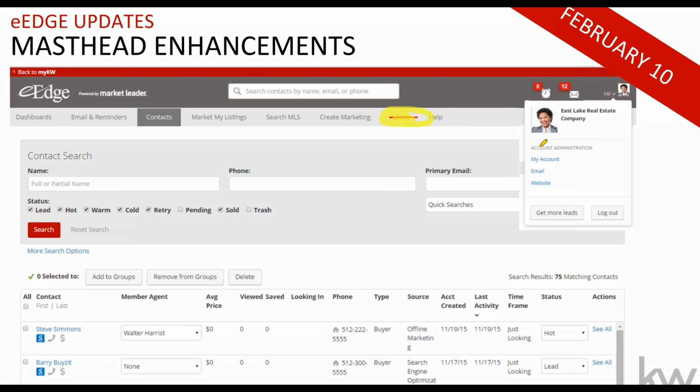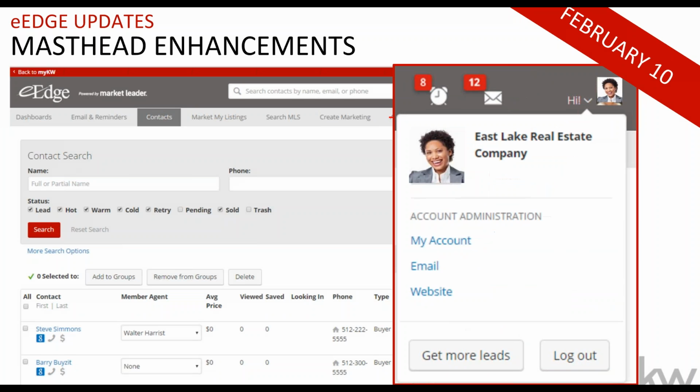And that will be replaced with this. So your admin functions will now be accessible by clicking the drop-down link next to your profile photo. So little by little, these items on your menu are being cleaned up and just moved to a more intuitive way. So just don't be surprised if you notice that change next Wednesday, but that is the plan.